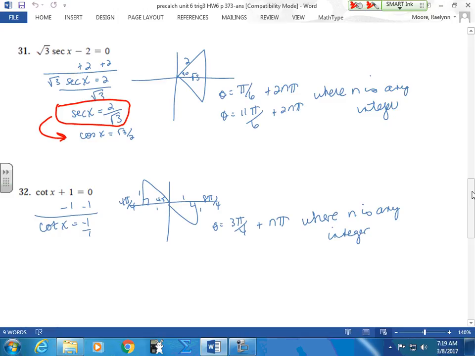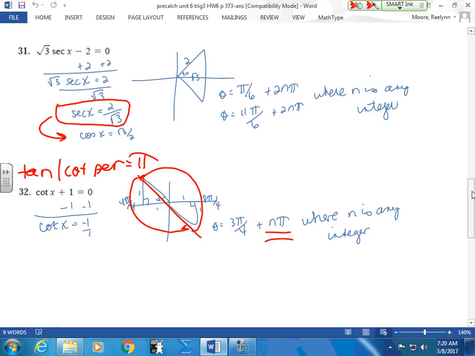Cotangent. Cotangent, now their period for cotangent and tangent is pi. So now I'm able to come straight across. If I hit this one and go here, I will hit that one. Then I go here, I will hit this one. So every pi now. So we set this up n pi, because their period is every pi. Yes? You don't have to include the 7 pi over 4. No, because if you do the 2n pi, then you're going to have to do them both separately. If you do this one and just do the n pi, you hit all the angles, because you come straight across the pole.